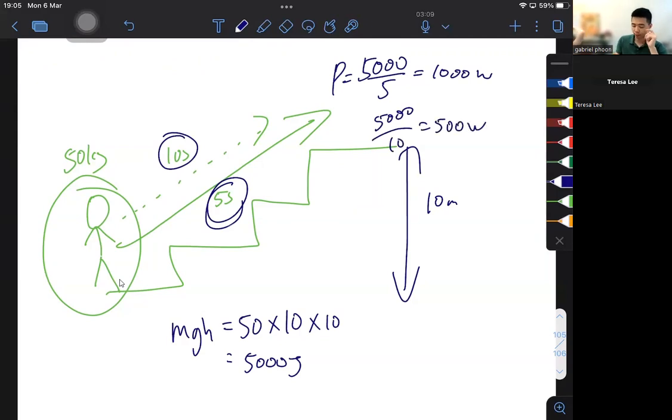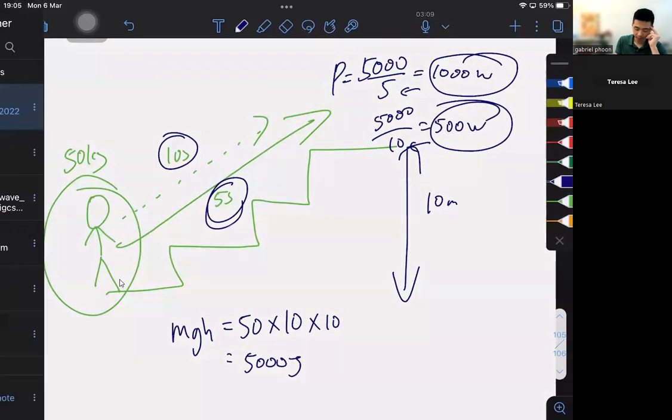You can see that from running and walking, the amount of power you exert is going to be different. Regardless, you're still using the same amount of work to bring yourself upwards, right? But because your power is more, you feel much more tired, guys. Very important concept here.